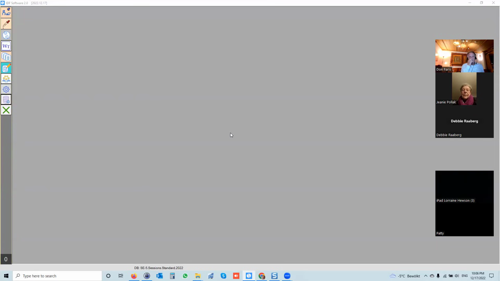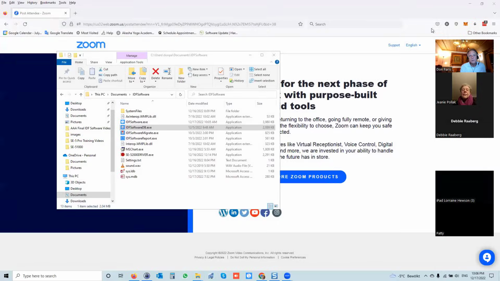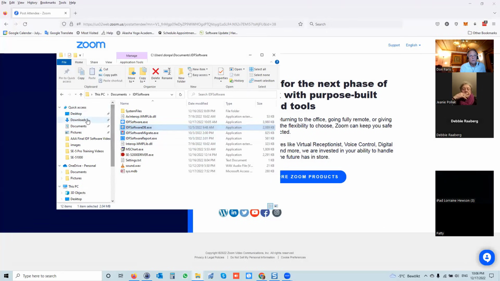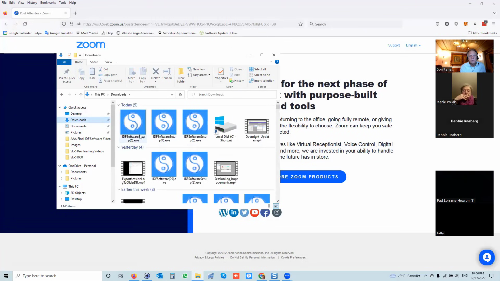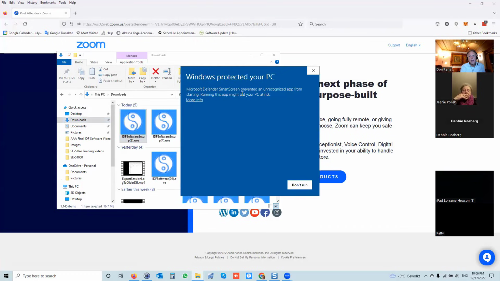So if we have any updates, you'll get them, and it's super easy to update the software. I am going to show you that because I just downloaded one the other day. I mean, a little while ago, and so this update, this was like a software setup, and you would get that as the update, and you just double click on it, and it'll usually show things like this.